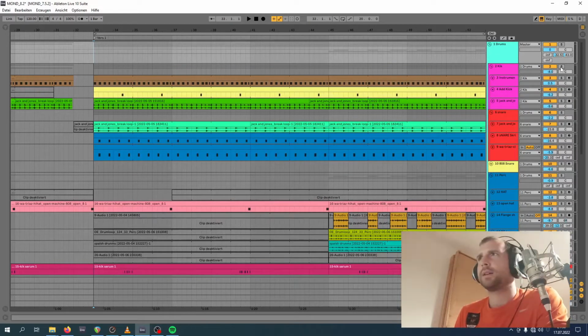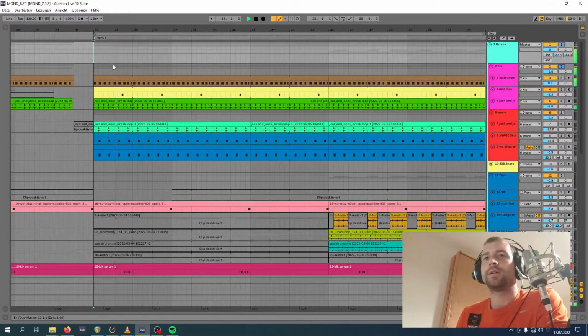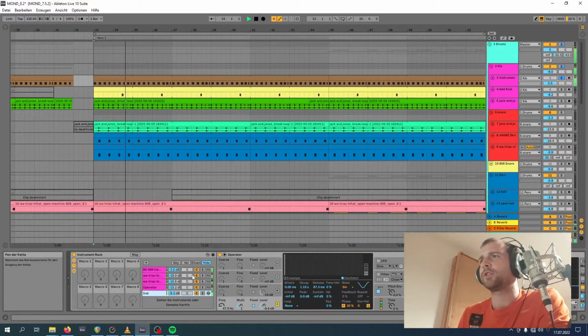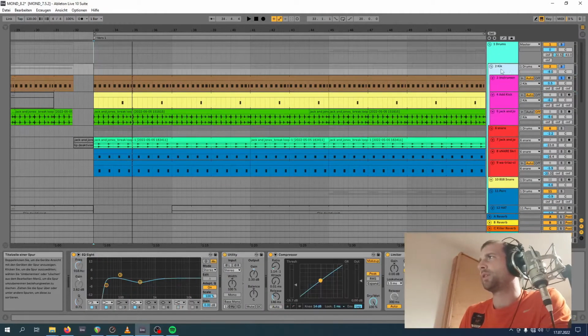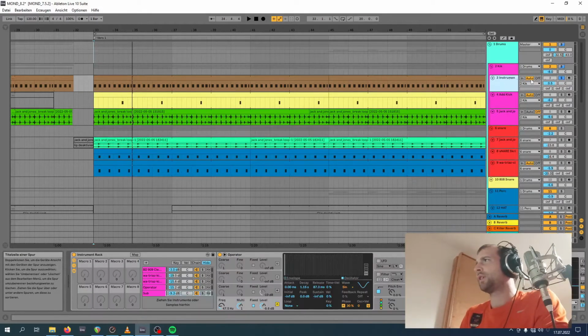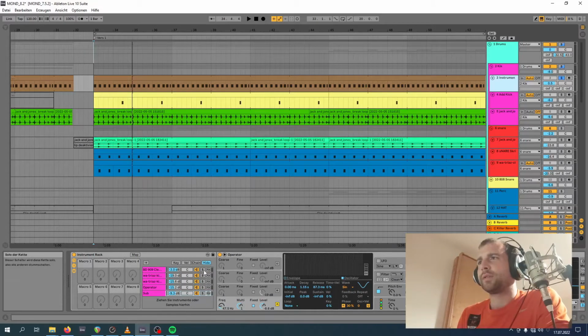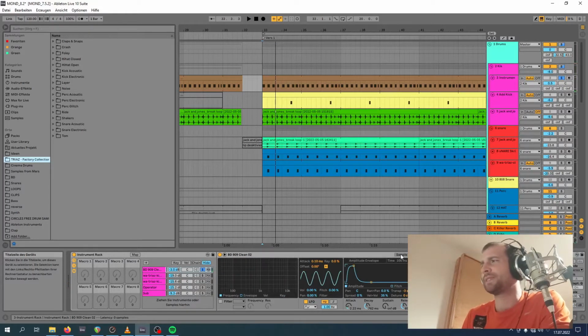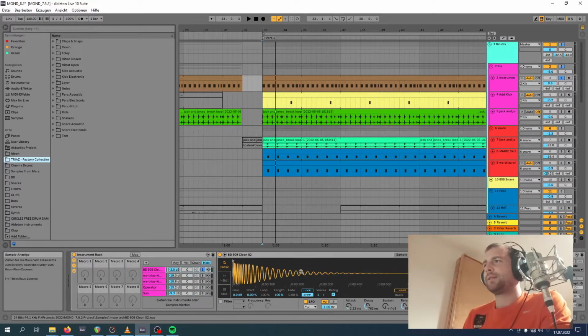I used a layered 909 sample. It sounds like this. This is the layer. If we look here, this is the 909 thing, and we have a kick group. It consists of this first instrument, which is itself a drum rack. I love drum racks. I don't need Battery and stuff like that. This is the 909 sound, pure, without anything. Typical 909. I like it, but it's not the fattest sample.